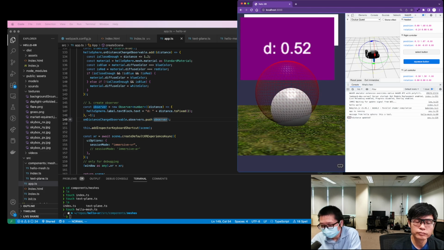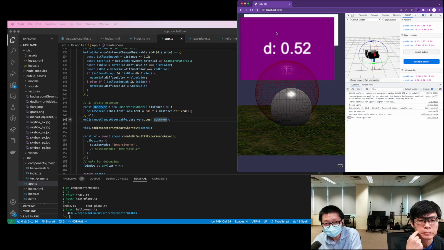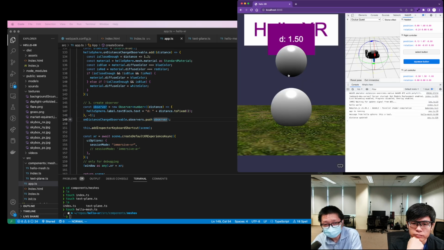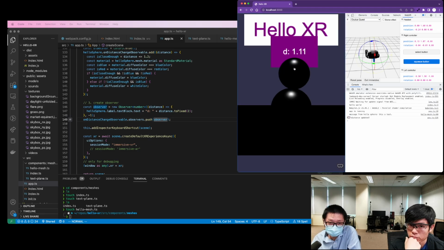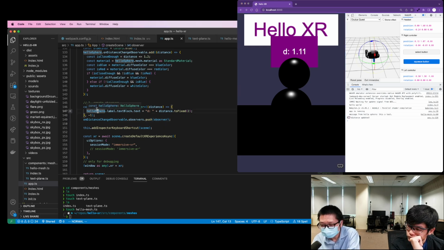All right. Okay, looks good. Yeah, so we have a label displaying the distance. We have one small issue here. If we do want to show the distance if we interact with this sphere, which means that the distance is updated, then we really want to show the distance. Otherwise, from the beginning we really want to show the name of the sphere, right?